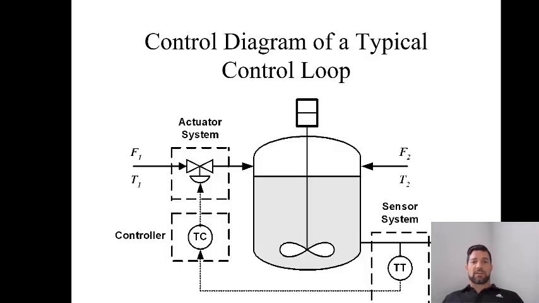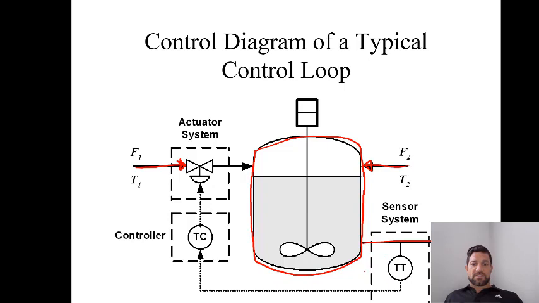All right, so here's a control diagram of a typical control loop. In a typical control loop, what's most important is our overall process. So here's our process, and again, this is just a thermal mixer. In this thermal mixer, we have the feed of a stream at one temperature. This is being controlled by a control valve. We have another stream that's being fed at a different temperature. These are mixed within the process, and we have a temperature coming out, which is what we care about, the control variable.